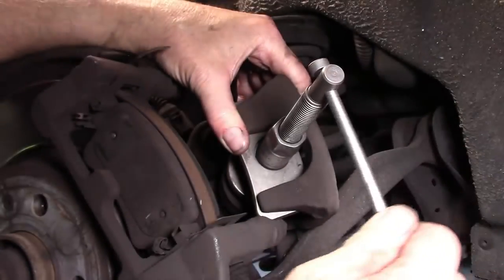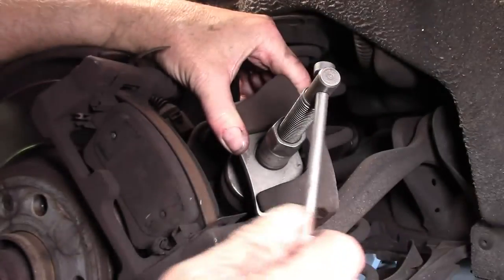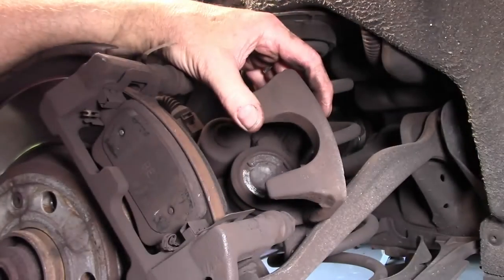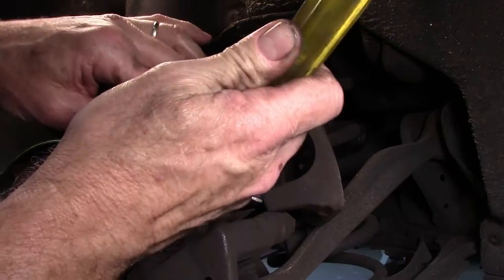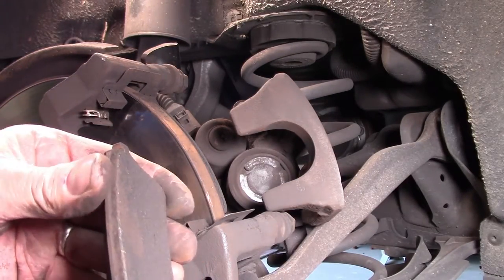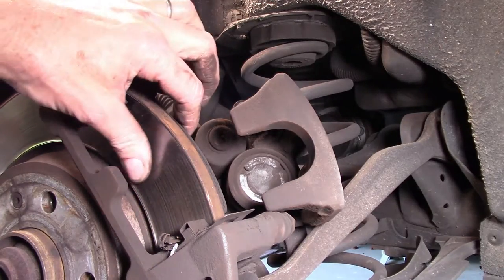And of course, before I do anything else, I'm going to check the fluid level in the master cylinder just to make sure that we're not having issues with it being too high. Right, so it's back all the way now, perfect. Okay, so we can pop out our brake pads now, have a look at them. As you can see, they're pretty low, hey? There's not much left in them, so they definitely needed replacement.